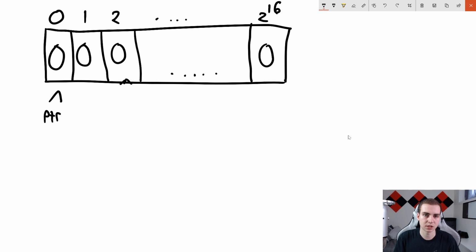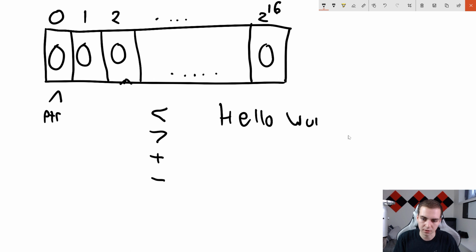So now I'm going to show you the main commands in Brain. So what we need to do essentially is manipulate the pointer and manipulate the values in these cells to get some output that we want. So remember that in these cells, these values are between 0 and 255. And the goal of our program here when we start writing is going to be to print hello world. So how the heck am I supposed to get a character when the only things that I have in these cells are numbers? Well, this is where we talk about something called ASCII.